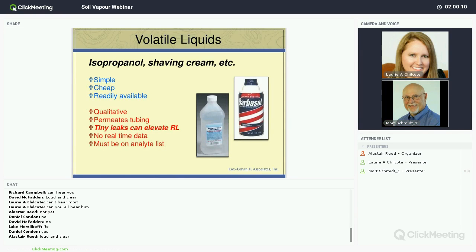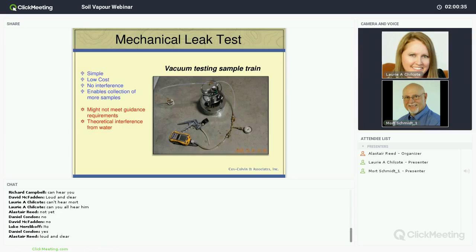And shaving cream, same idea. You heap that up around the base of the tubing. It's cheap, it's simple, but you don't know about your leak until it's too late. And if you have elevated levels, then you can ruin your sample. And if you do have a leak, you'll generally always see it in experiences I've seen, because a certain amount of it permeates a tubing, and you'll know that you had some of your leak compound getting in, but you don't really know what percentage of leakage that represents.